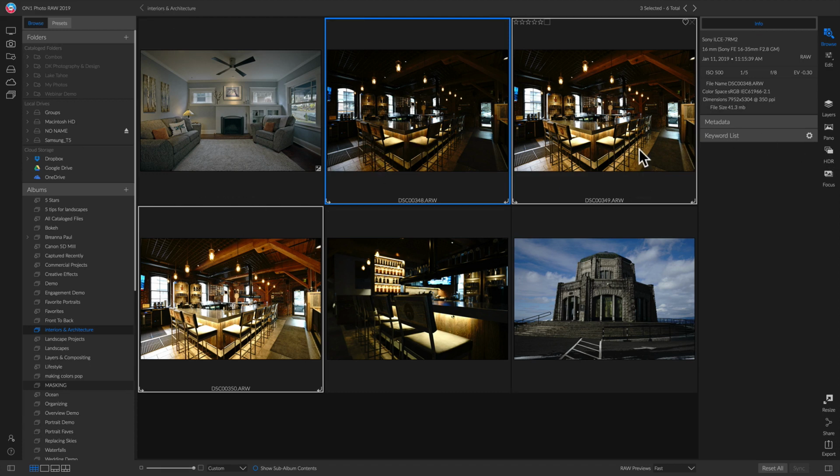So let's go in, and I have these 3 auto exposure brackets of a photo, and I'm actually gonna merge them into HDR. And the reason I'm merging them into HDR is because when I shot this photo, it was pretty bright outside, and so the windows are a little bit more blown out than I'd like. So I'm using HDR to kind of even those tones out. So let's go in, and I'm just gonna click HDR.